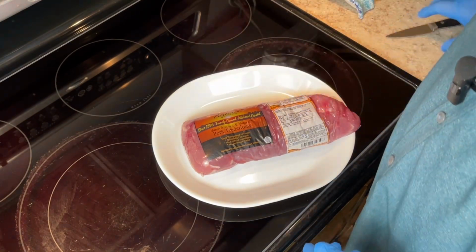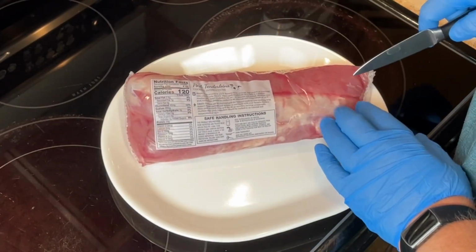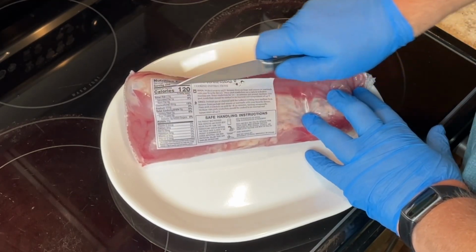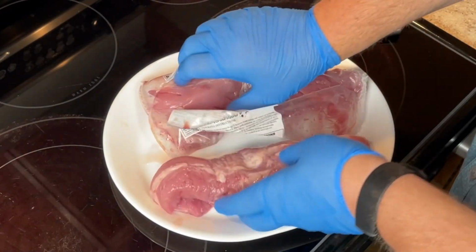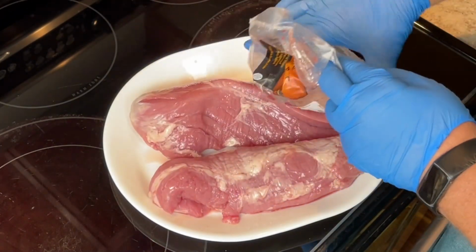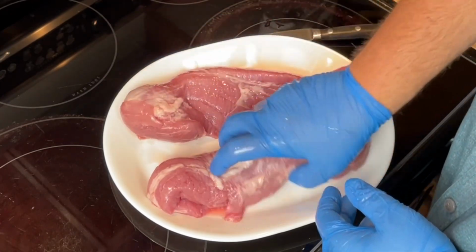I'd really appreciate it. So let's cut this plastic off this tenderloin here. Oh, it's actually two tenderloins. What a surprise. I like that. This really is turning out to be a good day. I can do a little experimenting on each one of these.